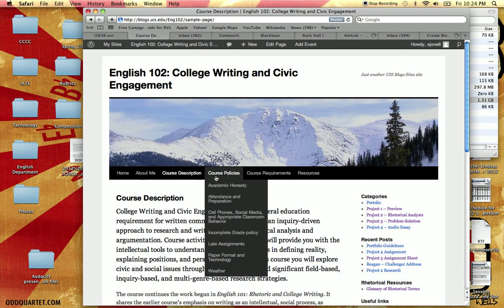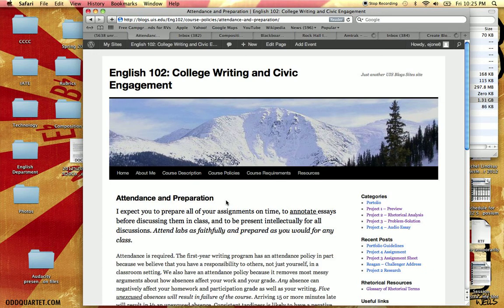Course policies has several different things that I needed to put under here. Academic honesty is required. The rest of these are basically my policies, and none of them are particularly lengthy, but I wanted them in one place, whereas in the syllabus there was just a long line of course policies, and I thought students would get lost in that. Here I think they can click on this topic and they don't have to scroll down through 5 screens or so to find that.